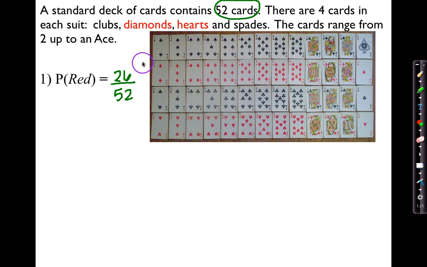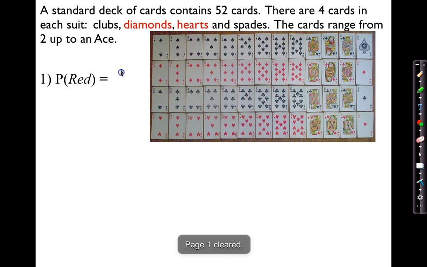Now I'm going to go ahead and reduce, okay? I'm noticing first of all, half of them are red and half of them are black. So I can know right away I can reduce by 26. But some of you may not see that, so I'm just going to go ahead and divide by 2 because at least I can see that they're both even. That would leave me with 13 over 26. But then hopefully you recognize that you can reduce by 13, which would leave you with 1/2. But again, I want you to see that half of the deck is red and half of the deck is black. So my final answer is just 1/2.